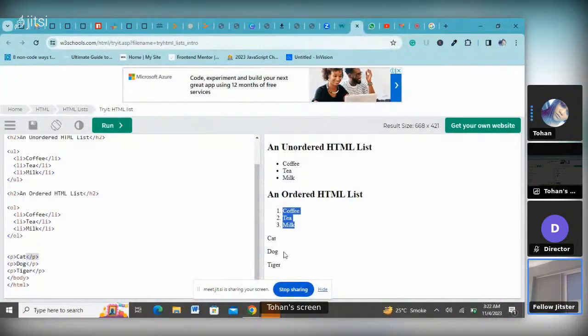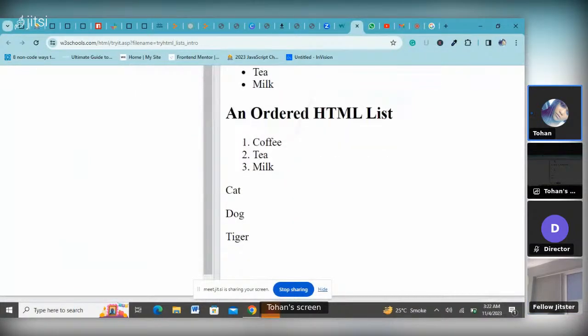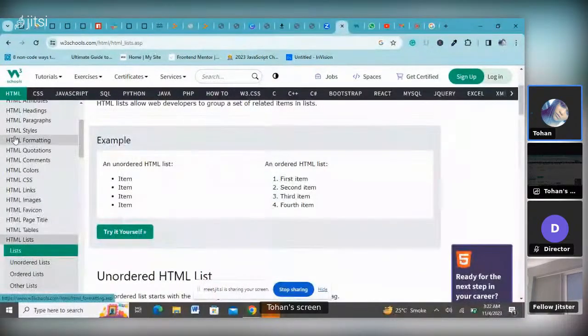Okay, so I was saying that it is not ideal to try to list something like this. Look at this right now. Imagine if I go to W3Schools here, this section is a list. It was created like this. You can see it. They just remove the bullet points, and I will show you how to do that. But first of all, let's figure out how to create a list.